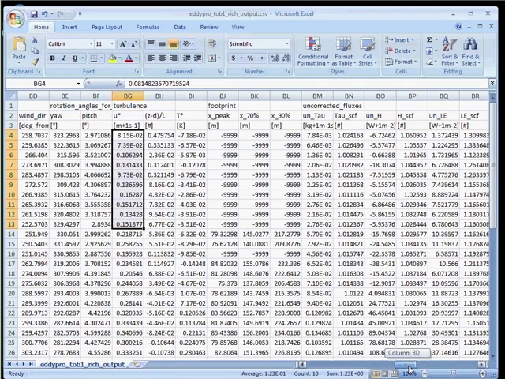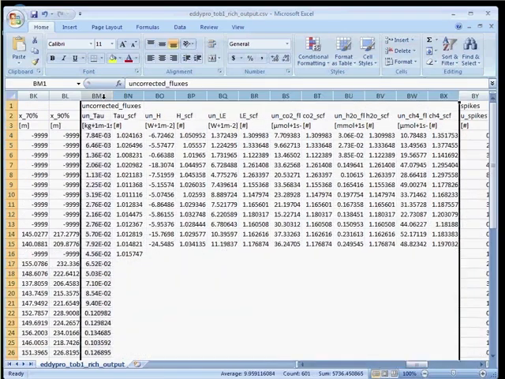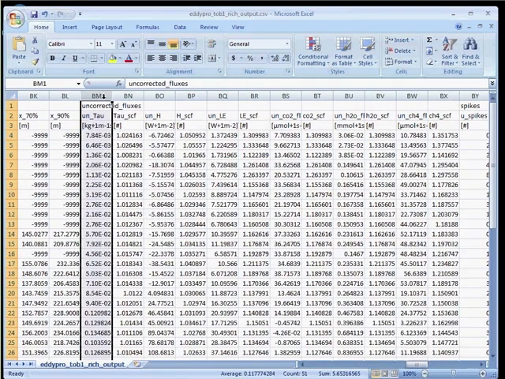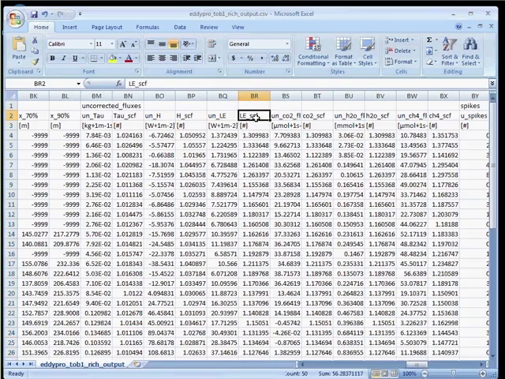Then we have the uncorrected fluxes. These are the fluxes before the WPL, the spectral correction, the off-season uptake correction, and so forth. These are here mostly for example, because you may use them for evaluating the effect of these corrections, how they change the uncorrected toward the corrected fluxes. Here you have the spectral correction factors for each flux. SCF stands for spectral correction factor. It's a pure number.